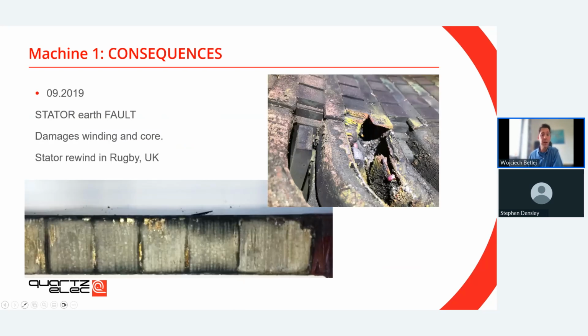Unfortunately, a few months later, this machine suffered from an air fault. The customer was forced to send this stator to our Rugby factory in the UK, and we had to not only perform stator rewinds, but also the core repair. And you can see here in the bottom picture evidence of slot partial discharge, because for those who don't know, the surface of that stator bar should be dark, should be black, because the semiconductive tape or varnish is black in color, basically like in here in this location.